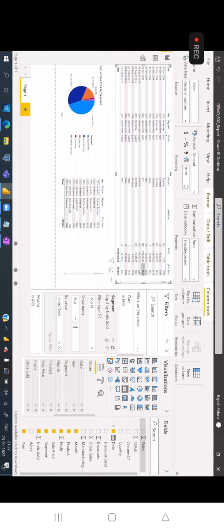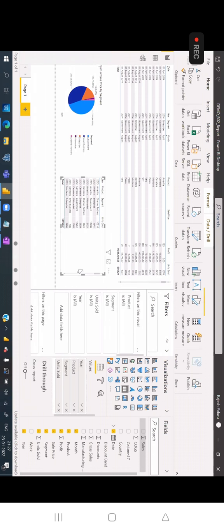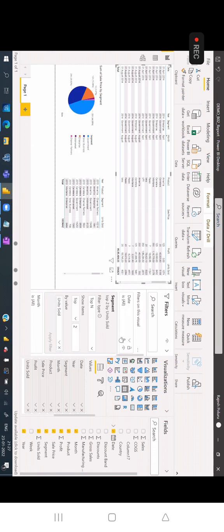2870 is also high, right? So that is the reason I'm saying enterprise and government, these two segments sold the highest units. That is the reason it is showing government and enterprise. If you don't practice, you will definitely get confused. You have to practice, and only then will you understand.